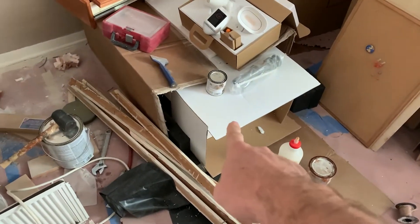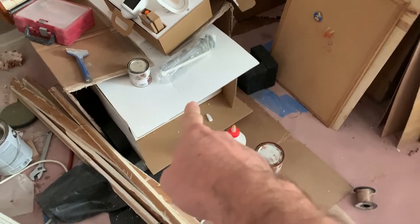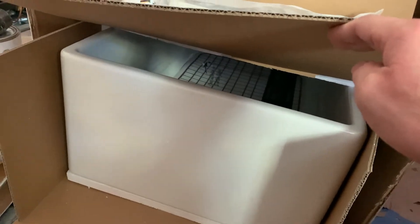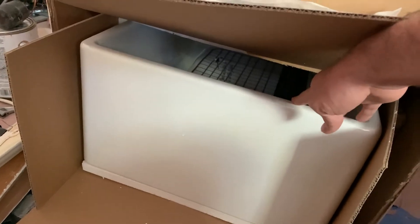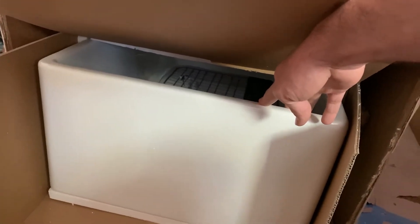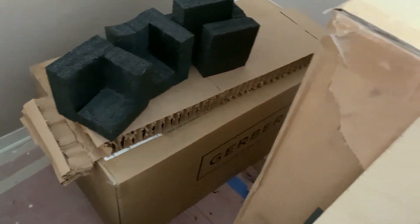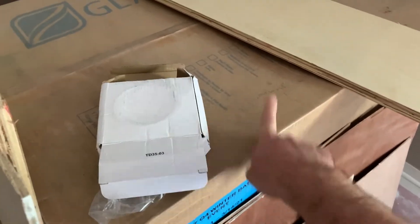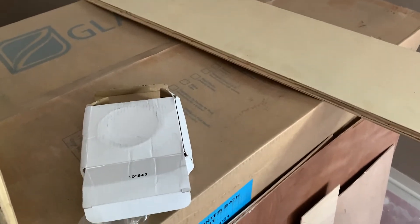Let's go into the house. In here we have the sink right there. I kept it in the box because it weighs about a thousand pounds — it's just really unwieldy and porcelain, so if I drop it, it'll shatter. You can see it is a nice big tub and I hope I can fit it. Over here is the toilet, which also weighs about a thousand pounds — same with the vanity. I have no interest in even opening them until the bathroom is ready.